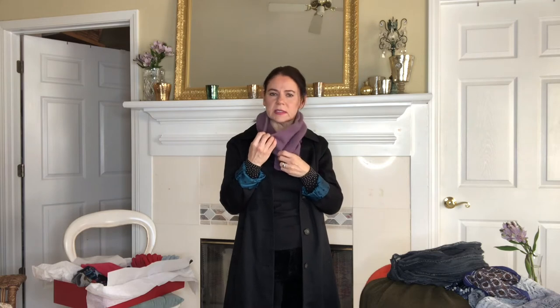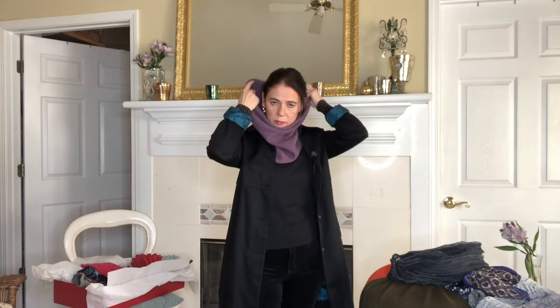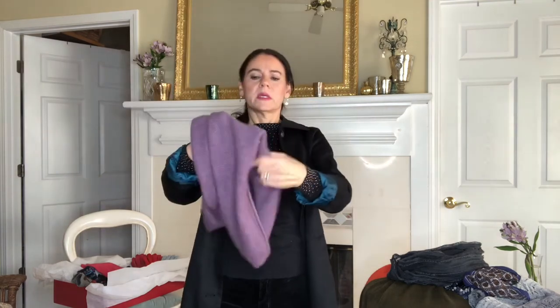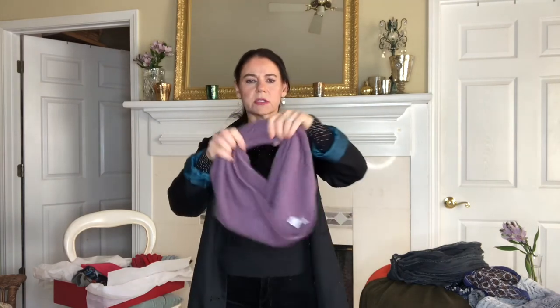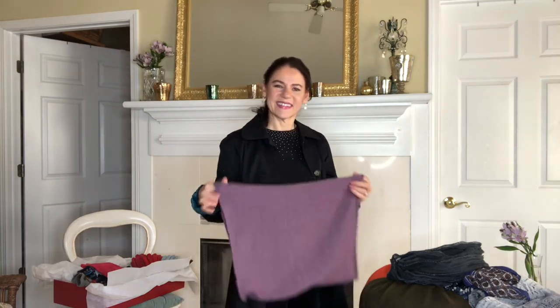This one I wear all the time in winter — it's cashmere and it's solid. My husband actually wore it once when we were out somewhere and he was absolutely cold. That's another good thing: if you find solids, get those too because they're very practical — anyone in the family can wear them without worrying about patterns. You can get them in wool too — just slide it over and it's nice and warm.